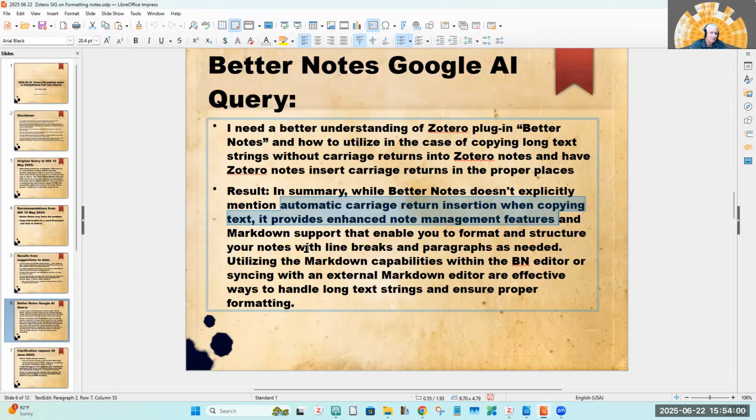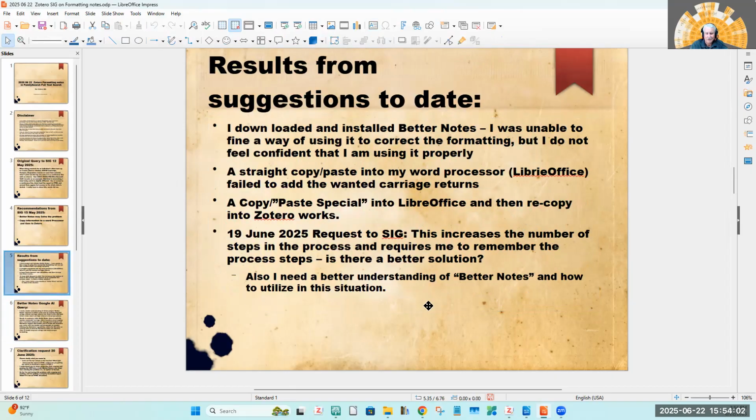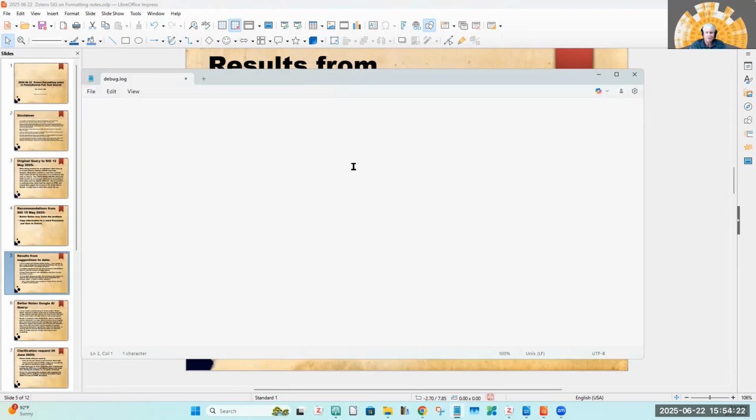Now, going back to this. A straight copy and paste to a word processor, and my word processor is LibreOffice, failed to add the wanted carriage returns. By the way, I did try this in the text editor, the little editor that comes with Windows, but it only has a paste option.